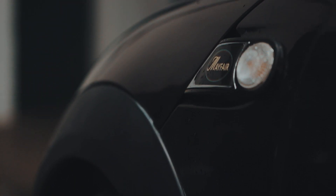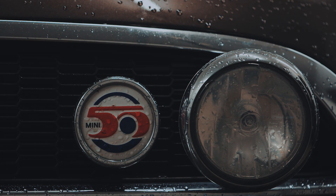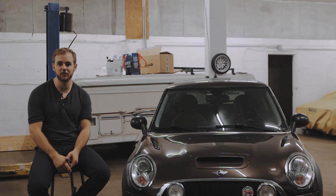I want to keep it pretty classic looking — I like the lines of the Mini. I fell in love with the Mini a couple years ago when I was driving one in Greece, and ever since then I wanted one, so I bought it and still love it. It's a pretty abusive relationship.